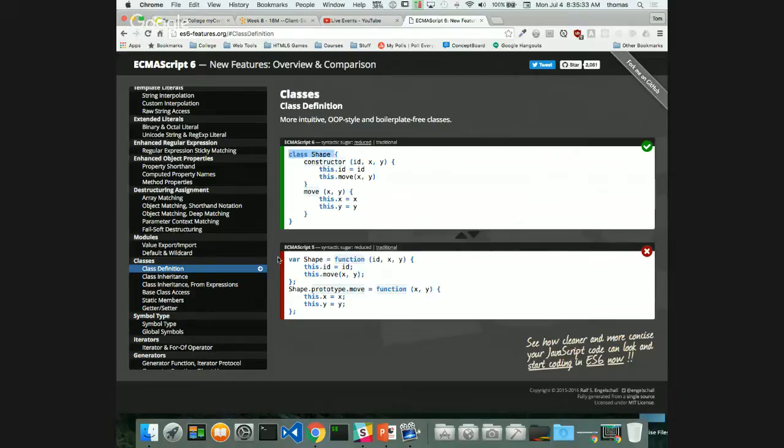ECMAScript 5 looks like this. This is what a class would look like in ECMAScript 6. ECMAScript 5 is kind of ugly, right? We're going to talk about the ugly stuff today. We're still working on ECMAScript 5, the version of JavaScript we've been talking about so far, because ECMAScript 6 is not supported across all browsers. I have to point this out before we start the discussion of object-oriented JavaScript.